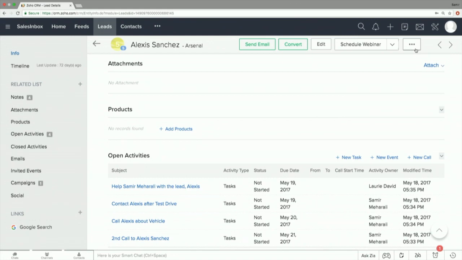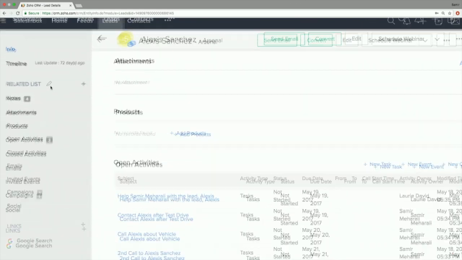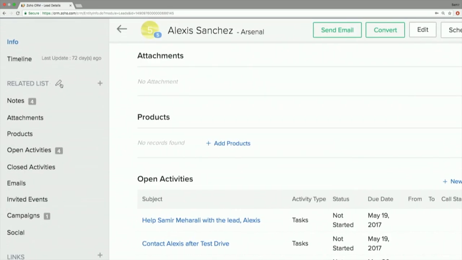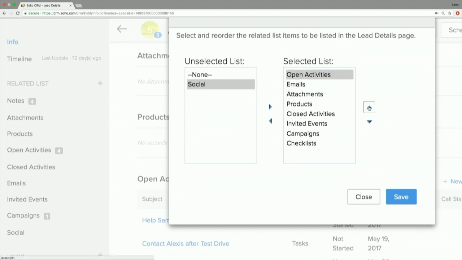So what you can go ahead and do is actually over here on the left-hand side, you have this little pencil icon next to the related lists. So like notes, attachments, and everything. You can hit this little pencil icon, and if there's anything that you don't really need, you can go ahead and take it out. Maybe social media isn't really that important, so I can go ahead and unselect it. And again, it's not going to be removed or deleted. You can always bring it back. And I can also change the order of them. So if emails are super important and also open activities, then I can go ahead and select those and move them up on the page as well.